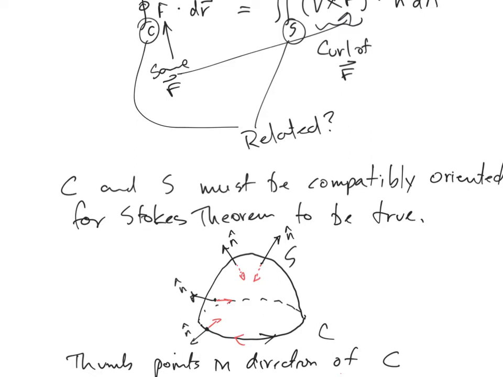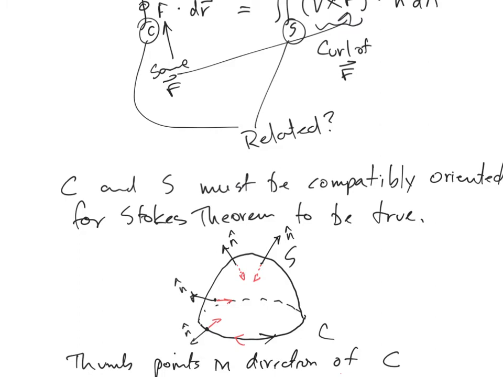So if you're going to use Stokes' theorem and make a vector line integral equal to a surface integral, you've got to orient them compatibly. Now, there are conventions, of course. Remember when we did surface integrals and we talked about closed surfaces, we said conventionally people say n hat out is positive when you're just doing a surface integral, right?